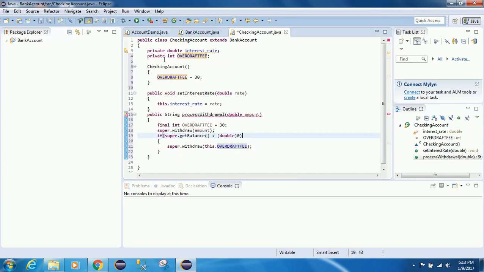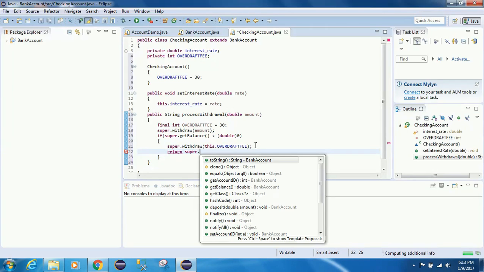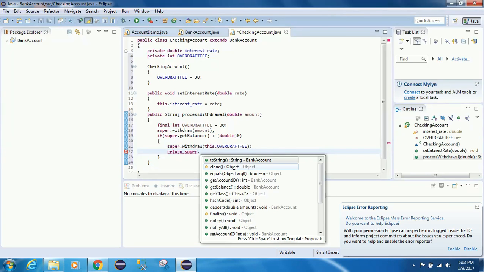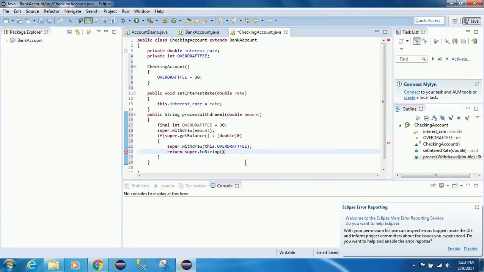So what do we do next? We need to return the information about this particular account. So super dot toString. This will print the information about the account.